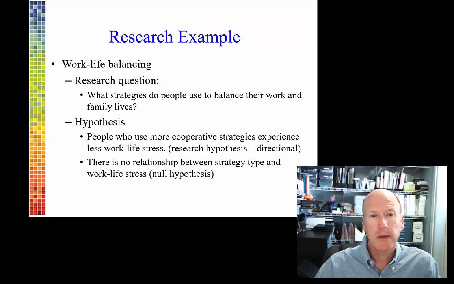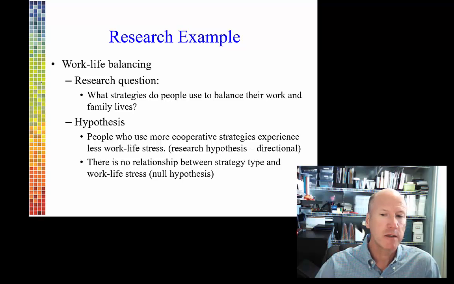And then another example of a hypothesis could be people who use more cooperative strategies experience less work-life stress. And so the two concepts here in this hypothesis would be the strategies that are used, in this case cooperative strategies, and then the other concept would be work-life stress. So those are the two variables in this hypothesis.